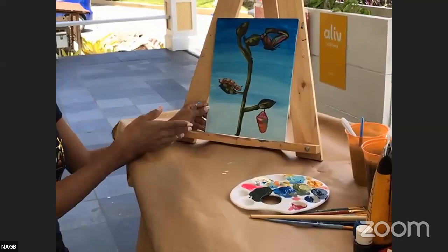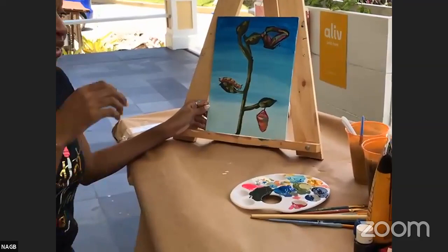Your caterpillar and your butterfly. And this is actually fun, believe it or not, just sitting outside and doing all that good stuff.